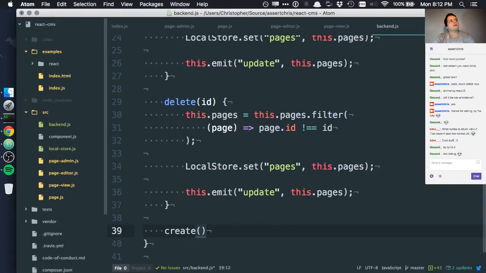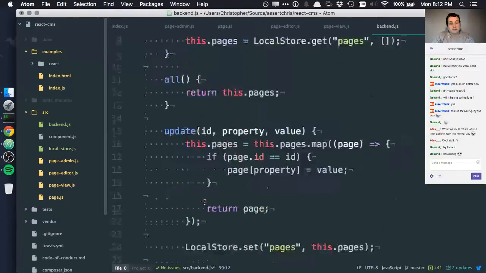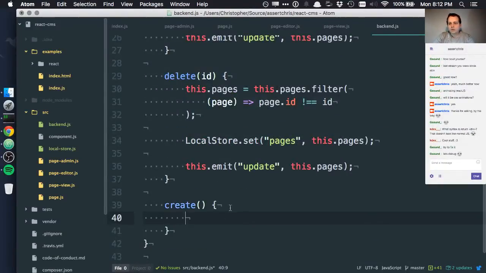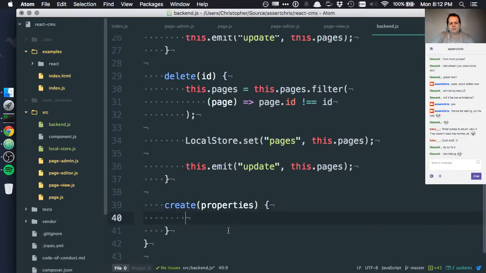Let's see. We can have a create method here. We probably need some kind of internal ID set up for this. Okay, so create, we'll just call this method to make a new item. We probably want a properties array or attributes or whatever we want to call it for the keys and values of this thing that we create. Or maybe we just call this create method directly, and it puts this page in an edit mode. We can do something like that.